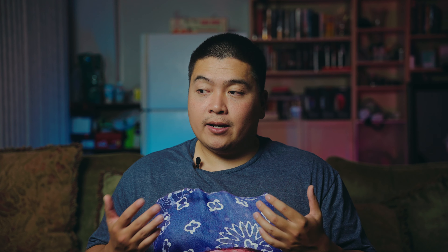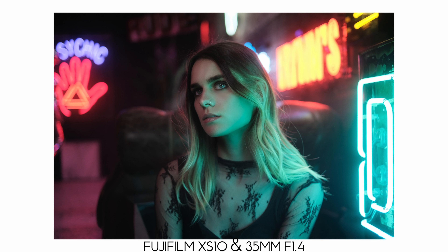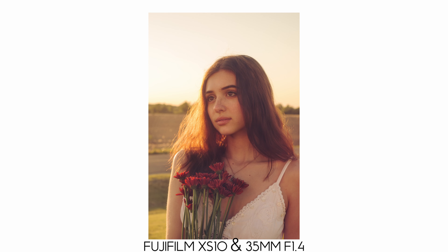Let me know if any of you guys experienced this when retouching photos shot from this lens — if you noticed that grain thing I'm talking about. Because as someone who shoots portraits, skin retouching is very important. And for someone shooting with the 35mm full-frame equivalent, I was always so annoyed by that grain on the person's face. Some people are excited for the 33mm because they want that clinical look, which makes retouching skin a lot easier. I've been shooting Fujifilm for almost six years now and haven't experienced this with any other lens — the 16-55mm, the 50-140mm, the 35mm f2, the 90mm f2. So I think it's only the 35mm f1.4 that has this characteristic.